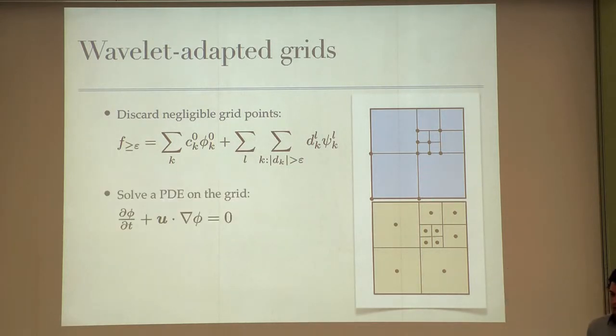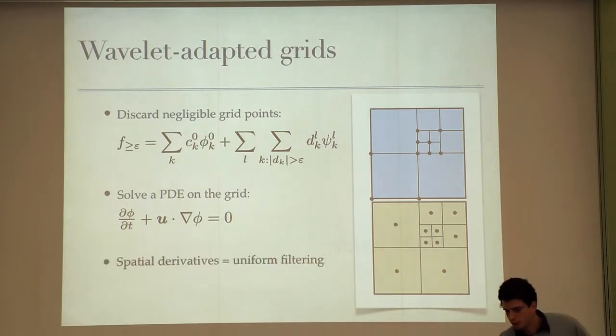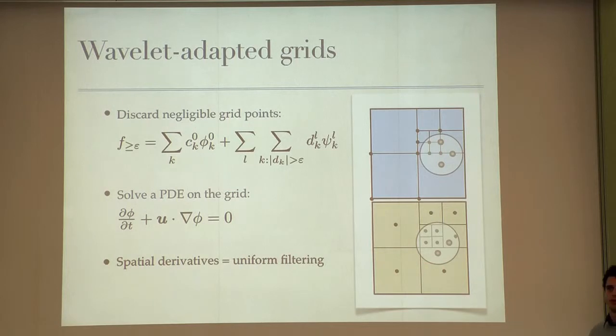Now let's solve a PDE. So let's perform a simulation on this grid. It could be very difficult if we just consider the grid points independently. But what we can do through the wavelet transform is convert this PDE, especially this differential operator here, into ghost reconstructions. Basically, through the inverse wavelet transform, we are able to generate auxiliary points to create a local uniform frame. And then once we have a local uniform frame around the grid point, we can easily estimate the differential operator on that point.